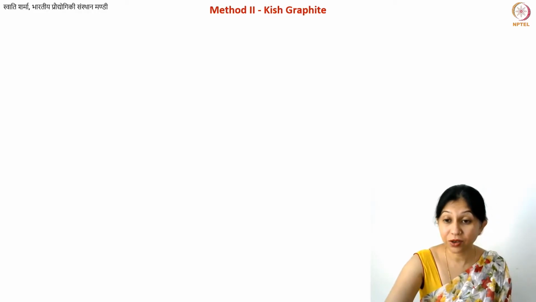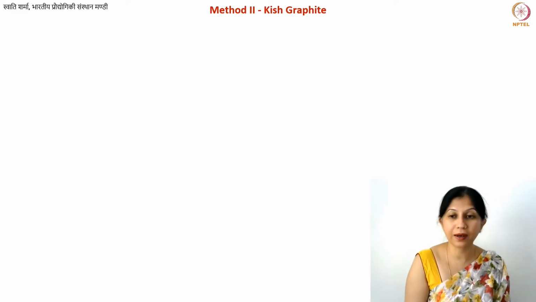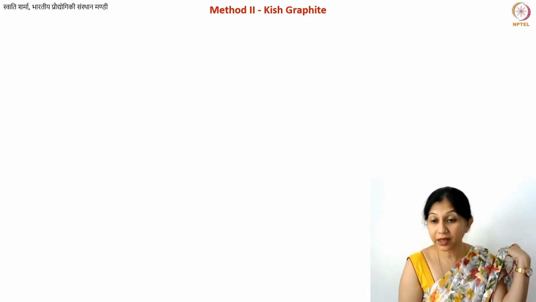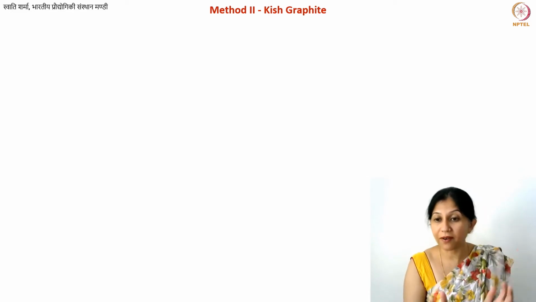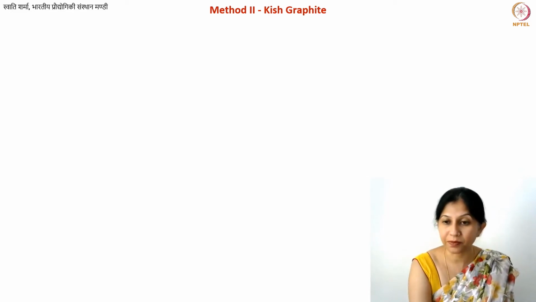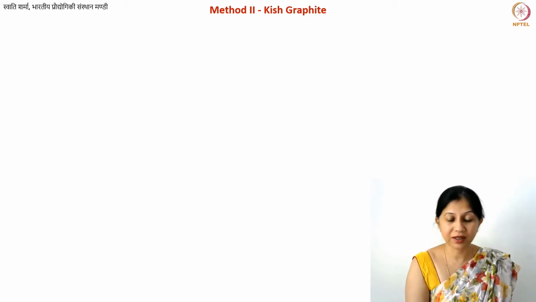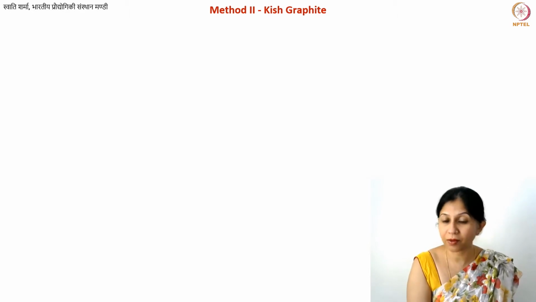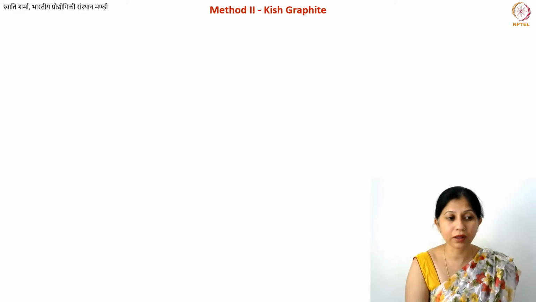Hello everyone. So in this lecture we are going to discuss another method of synthetic graphite production, or artificial graphite production, and this type of graphite is known as Kish graphite. Now I'm not 100% sure how it's pronounced. I know that this word is taken from a German word, which is keys, and keys basically means all the impurities like dust particles and stone and things like that which are mixed with your food grains.